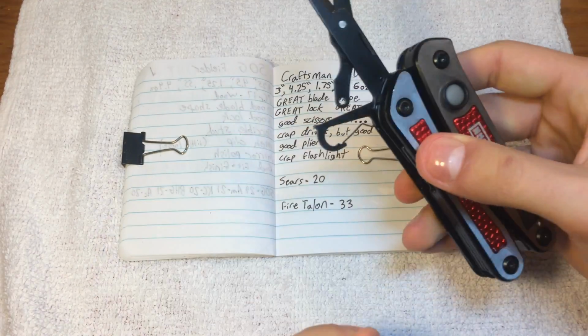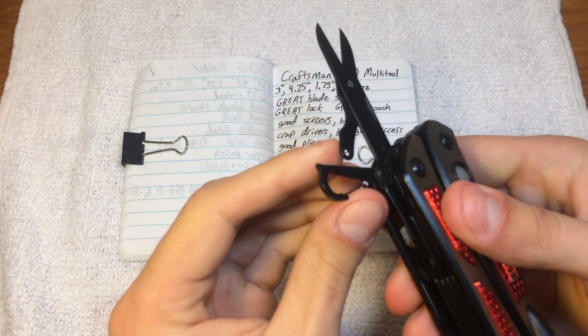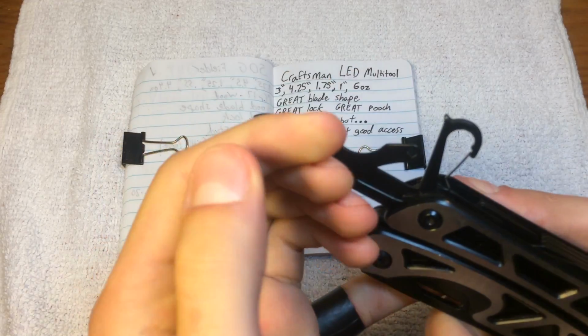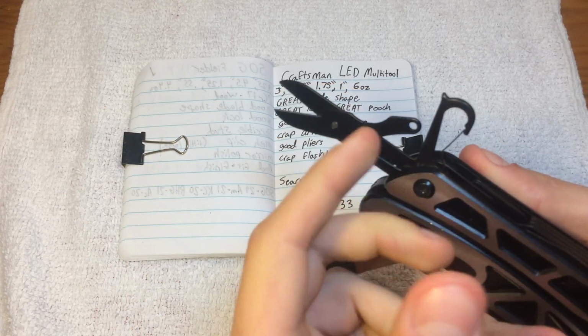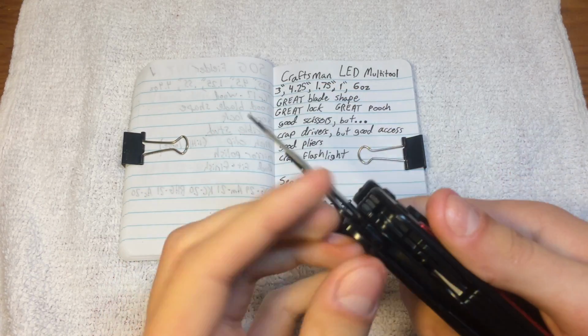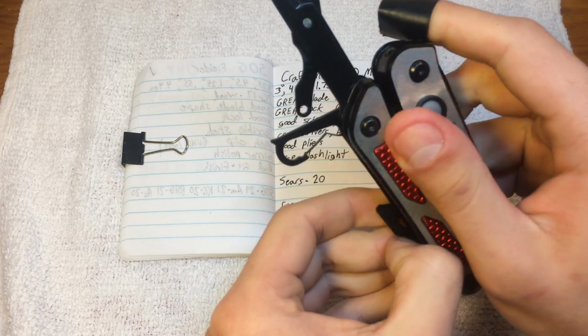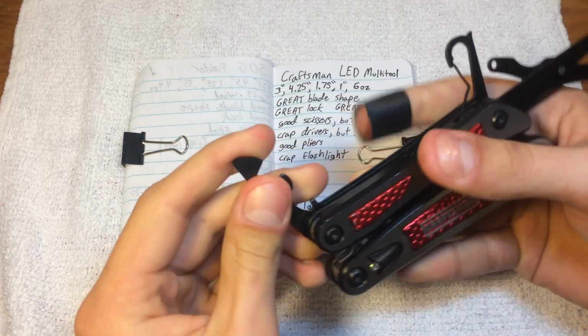There is also a carabiner right there. The retention on that is so thin and lame and pathetic that I'm not sure what you can clip this to, but whatever. Oh, you gotta dig your thumb in there.